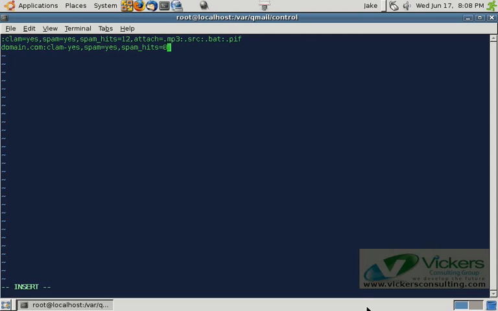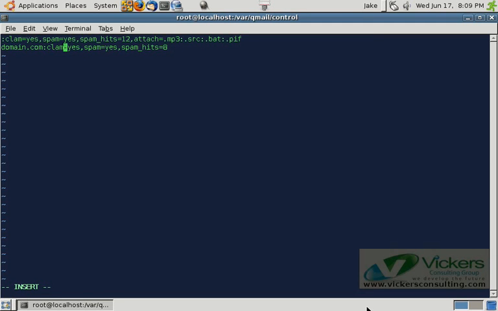But what the attach equals part is there for, you would define any extensions you do not want to allow as attachments. MP3, that's just for legal purposes. .bat and .pif files, those are for Windows, to keep rogue programs from running on there. Exchange by default, or Microsoft Outlook by default, will not allow .com or .exe files, although you can put .com and .exe in there just to make sure those are blocked.